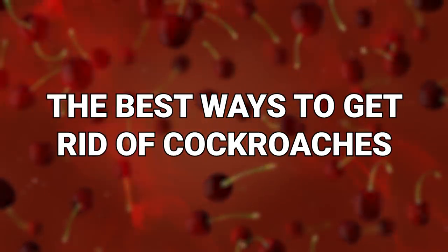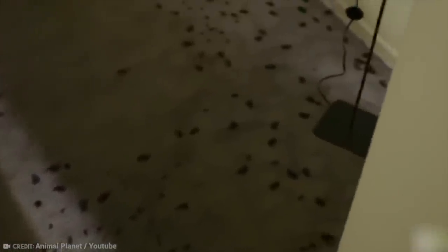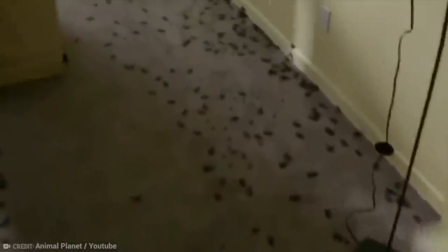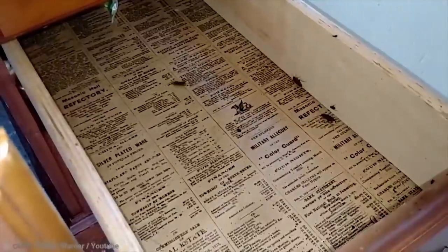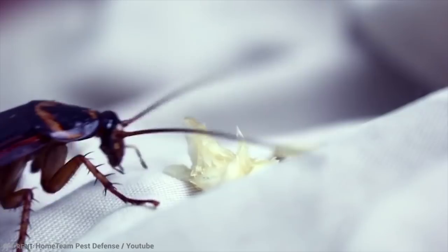The best ways to get rid of cockroaches. Nobody wants to discover that their home is infested with cockroaches, but if you, like many people, have a really shady landlord who's rented you a moldy apartment, or perhaps a neighbor with a nasty trash can, or let's face it, you just get unfortunate — roaches are a reality. So let's look at a way to get rid of these creeps.